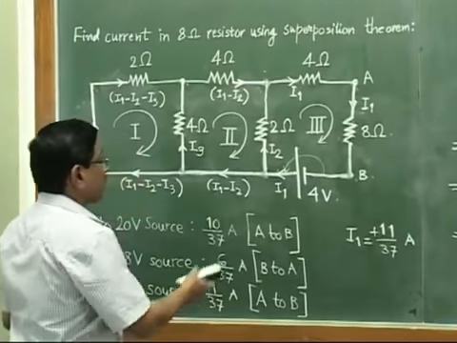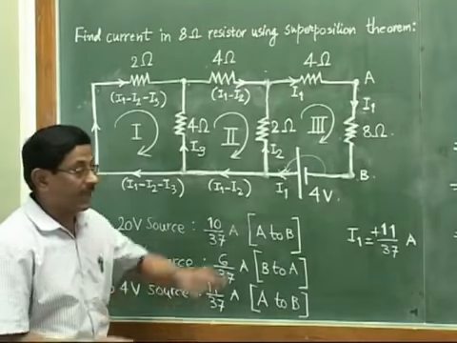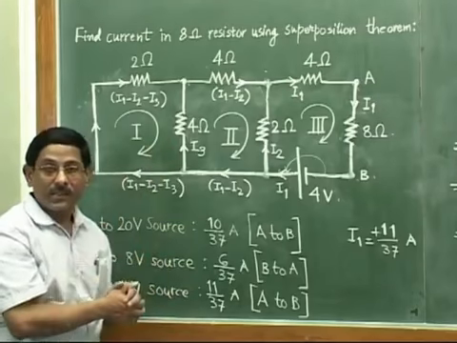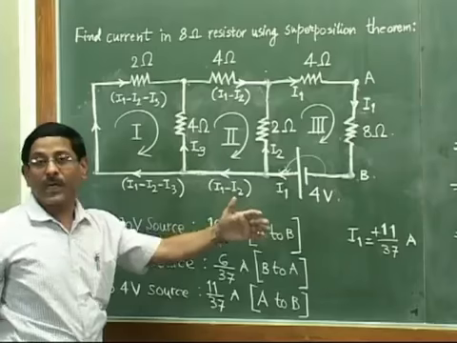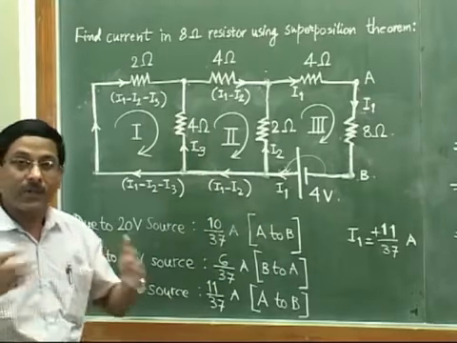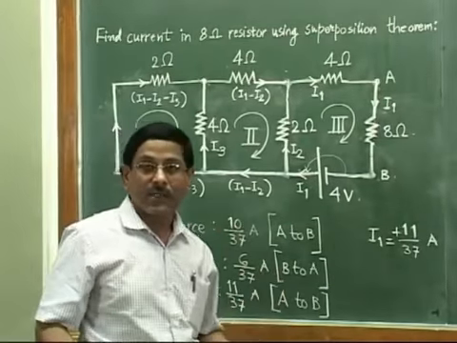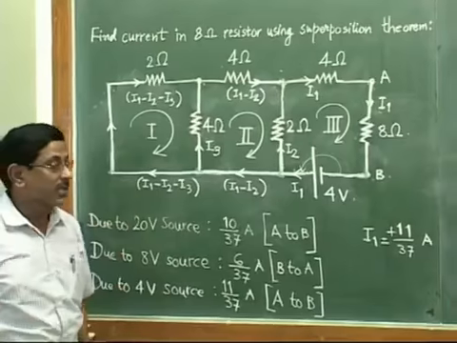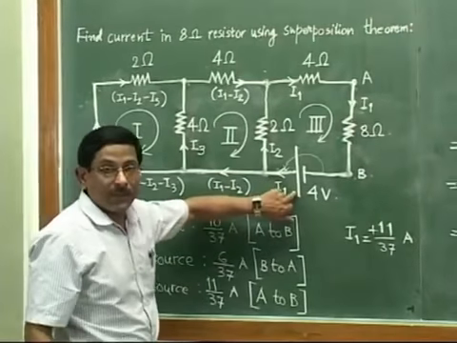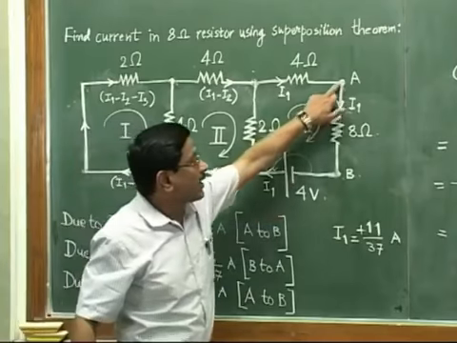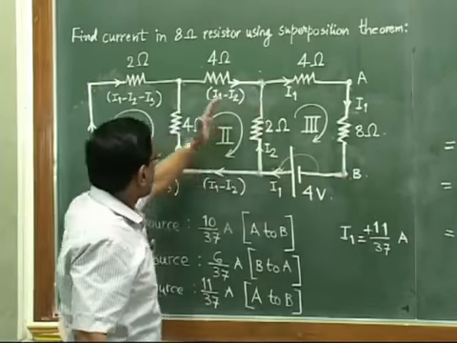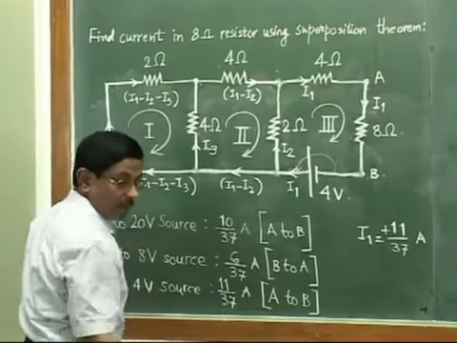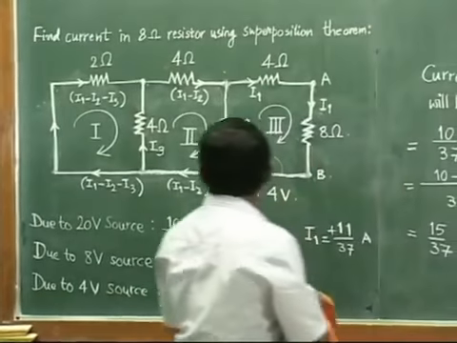For example, now this battery, 4-volt battery was acting. Now see, this was your circuit and you have distributed the various branch currents and you got 3 loops, that's why 3 variables, that's why 3 equations, and the time required to solve these 3 equations was more. You can cut short this time. How? Suppose this 4-volt battery was here. Your aim in this third step was to find current in only 8 ohm resistor. Now you can reduce the circuit from other end. There is a possibility here. For example, what was your circuit? Just let us redraw it.